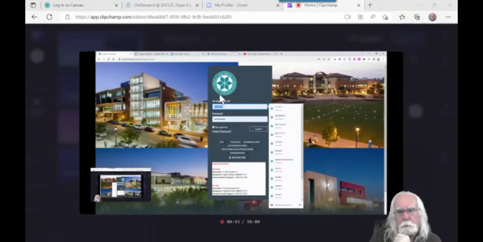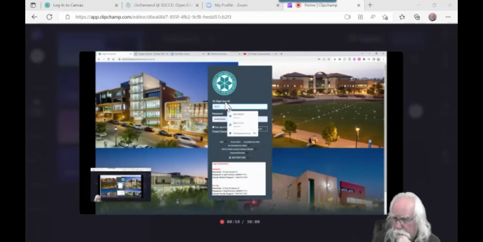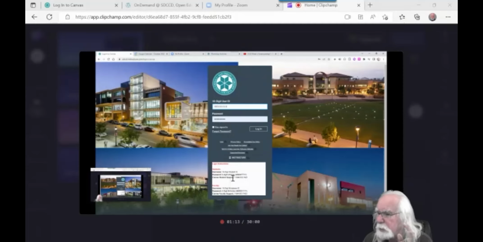where you'll be prompted to log in using as your user ID your 10-digit PeopleSoft ID, your employee ID or your student ID, depending on your role at the district. You'll then be asked to enter your password, which will be set initially, and will remain unless you change it, to be your 8-digit birth date.